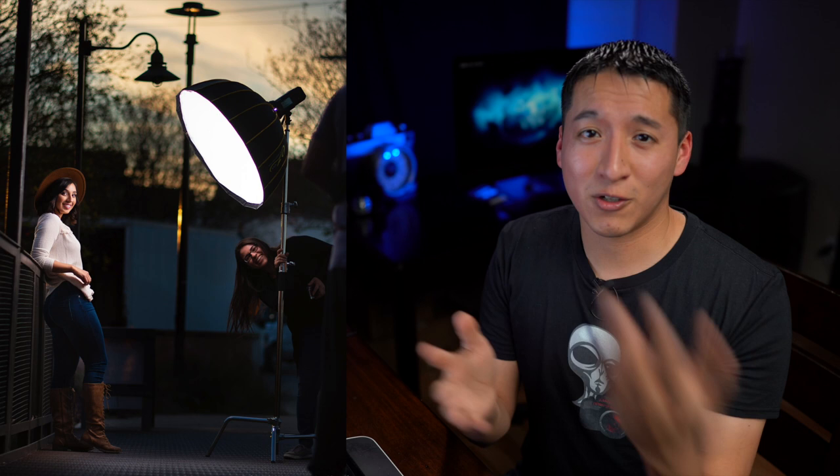I highly recommend it in case you need a durable modifier or just want a nice portable modifier with soft light. It comes with two diffusion panels and a reflector plate, so you can use just the reflector plate or combine it with both diffusion panels. I tend to use it with just the two diffusion panels, but I keep the reflector plate nearby on standby. It's actually only $79 right now. So the Godox AD400 Pro is my favorite strobe and the 34-inch beauty dish is my favorite modifier.